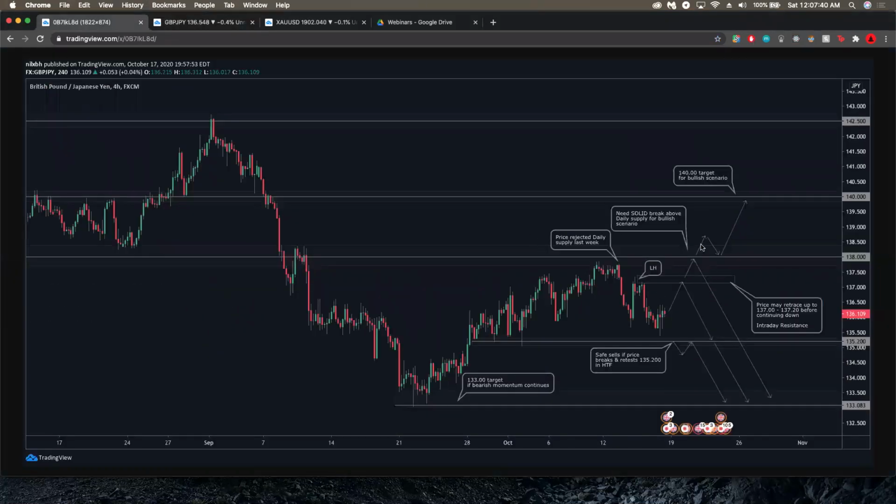This analysis had a couple scenarios in mind. We had a lower high here, so we may push up. The analysis was basically to push up to here, grab liquidity, push down, and then push onto this level. If it broke, then it broke down and we continue down, or push up to near 138.00 and then rejected, right? So we had these two levels mapped out. We knew the price was going to retrace up initially, and may retrace up to here before continuing down.